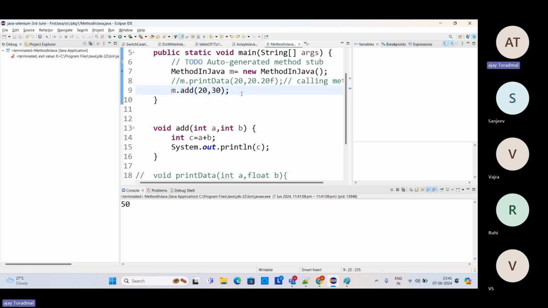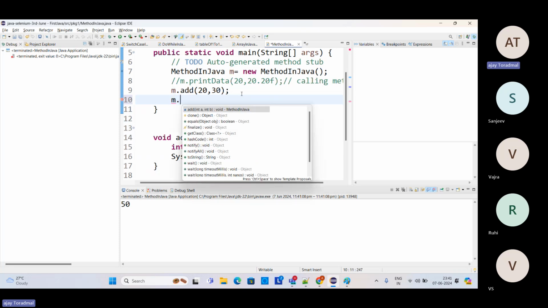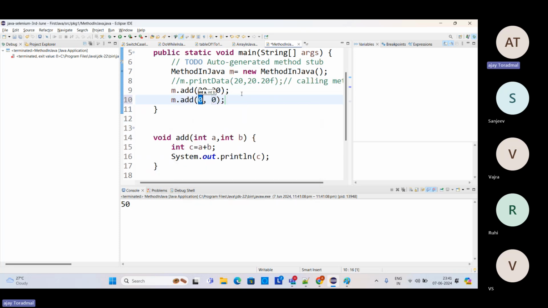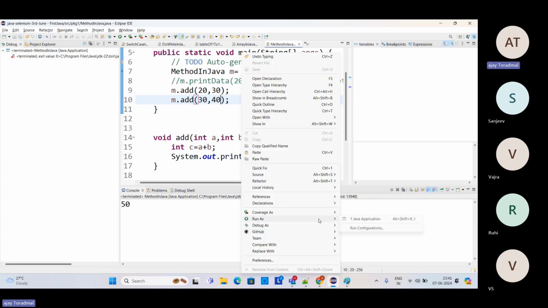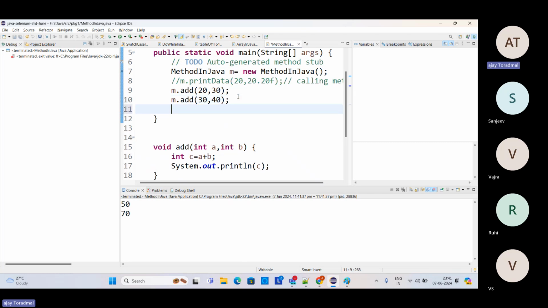Now, tomorrow someone comes and says, let's do the addition of 30 and 40. You are just going to call this method again, so you'll say add 30, 40. Then tomorrow someone says do the addition of 100 and 200.